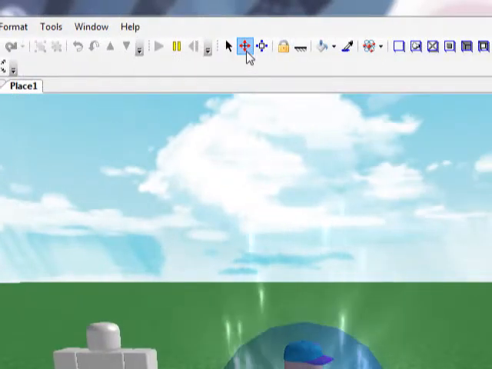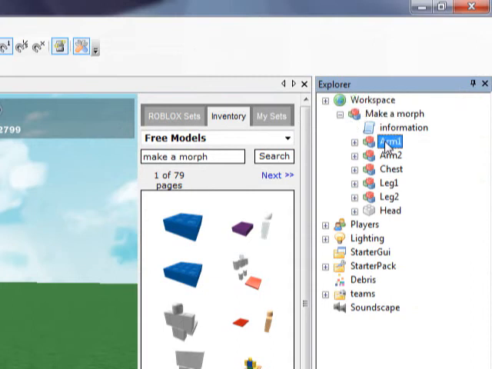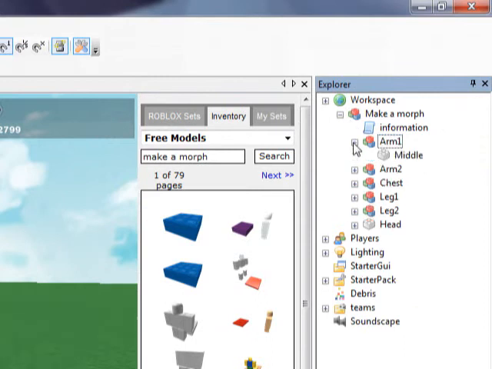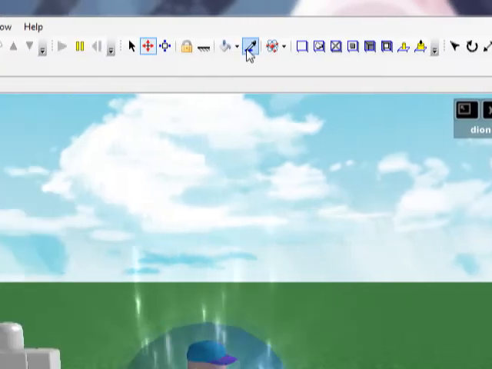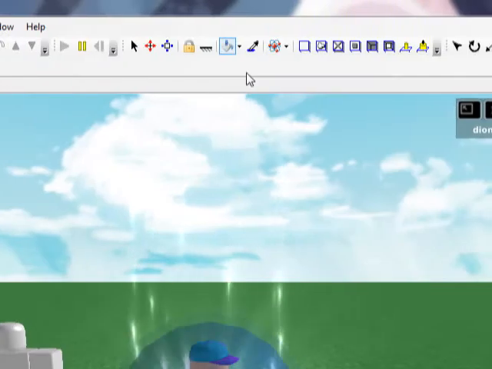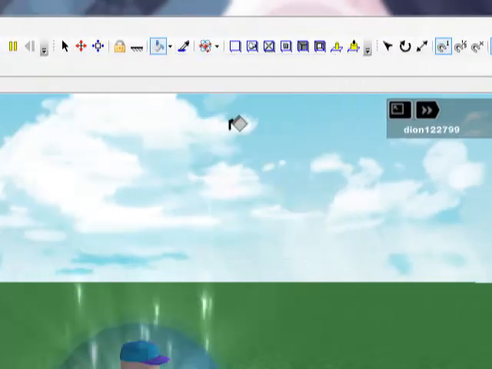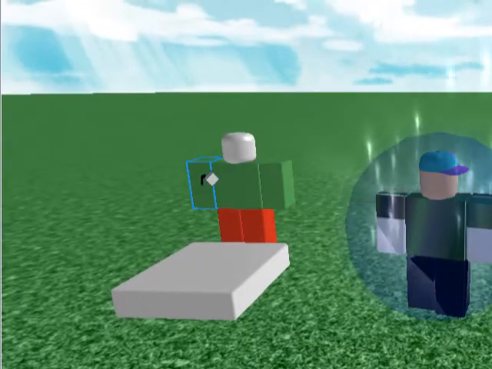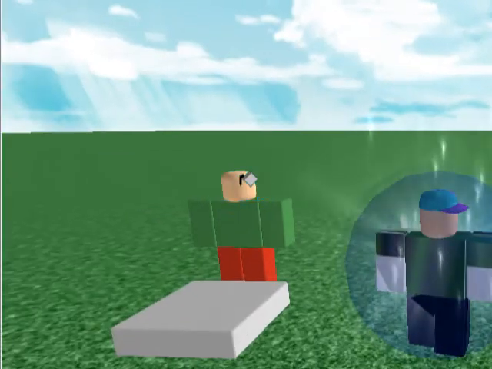You need to switch to this. Click on it. Now in here you gotta click the little plus arm one. I haven't quite figured out how to resize them, so I don't know. But then you just color them what you want. You can like this red pants. No, not white. I'm gonna put green shirt. And the skin's gonna be pastel brown.